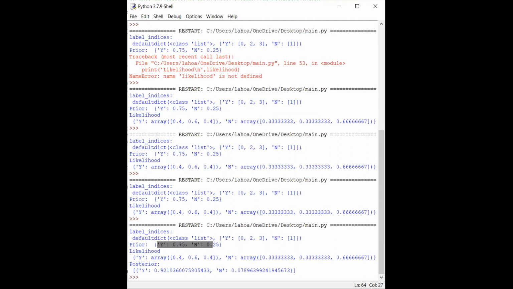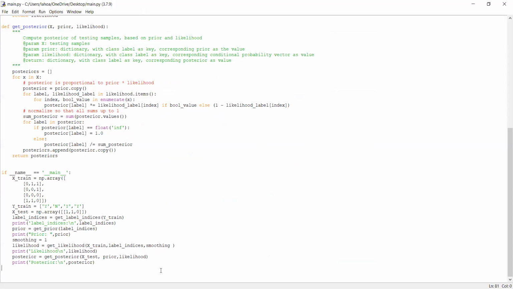So now let's come back and then implement the Bernoulli naive Bayes from scikit-learn.